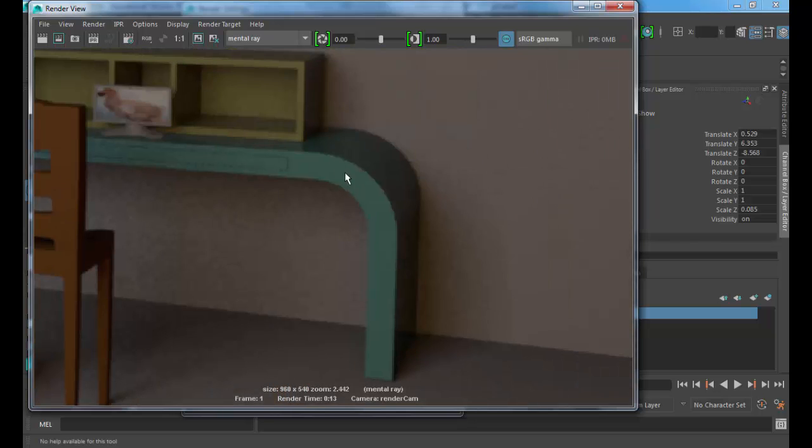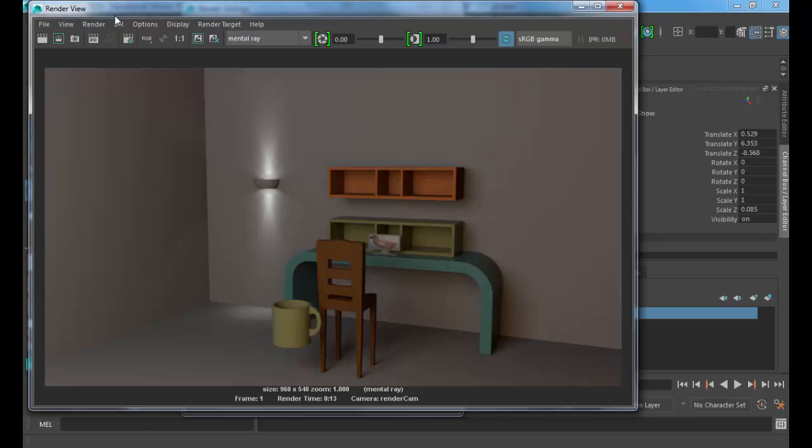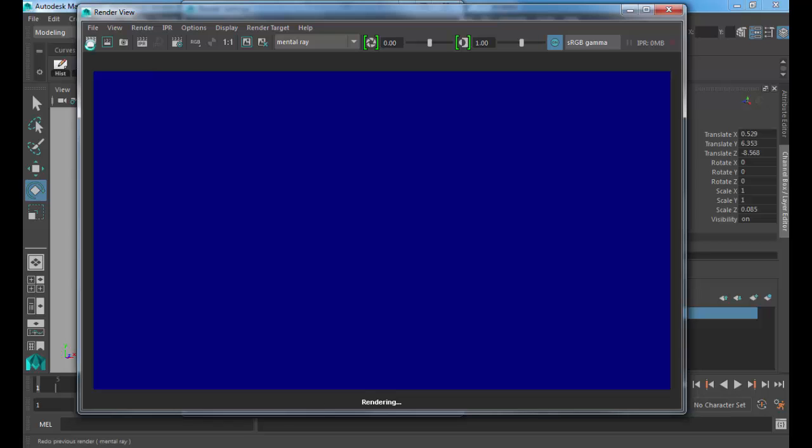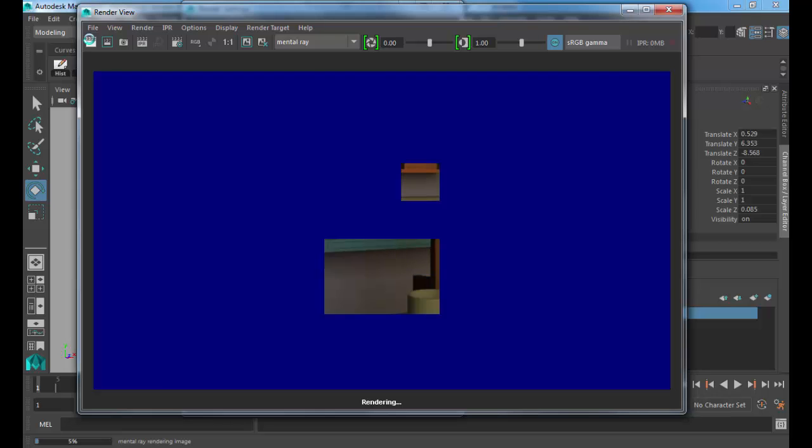Also, if you look at the edges here, look how choppy the edges are. It should fix most of that too. Okay? So now you're not going to render yours this way. I'm going to hit the render button on mine just so we can see what's going to happen. Now that we've adjusted our settings, the only thing that is affected by what I've just done is that quality slider. This render button has nothing to do with that first common tab. That's something else that we'll get to in a second. But I want to see before I go to render, what is the quality going to look like? What is my framing going to look like?